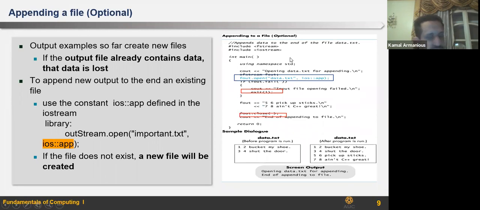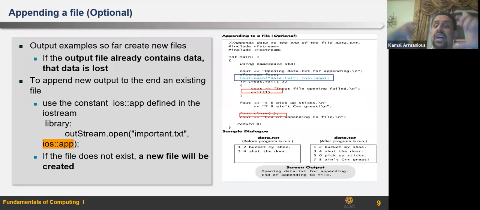Then we took in the previous time that I can open a file and then I can append to it. What does it mean appending to a file?